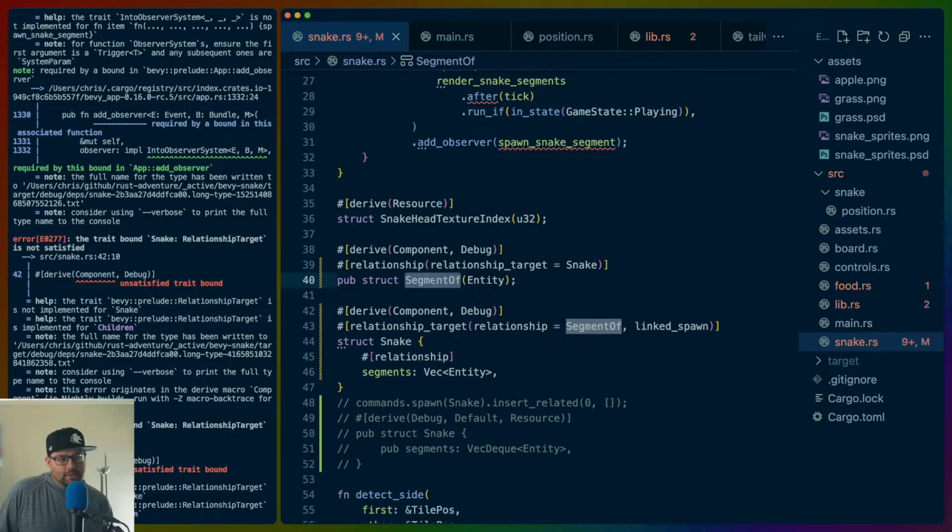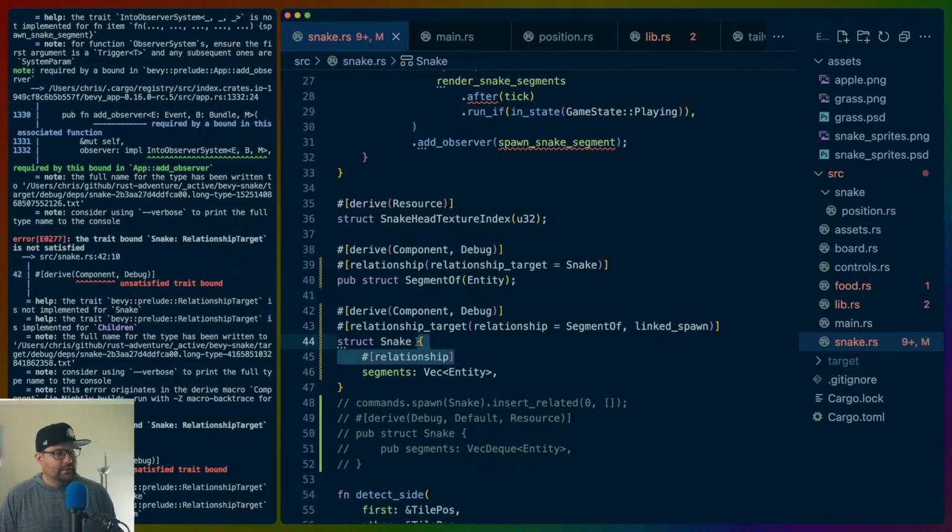The only other option is to rename this with a field called snake. And then you have segment of dot snake, I guess. Let's stick with this for now.